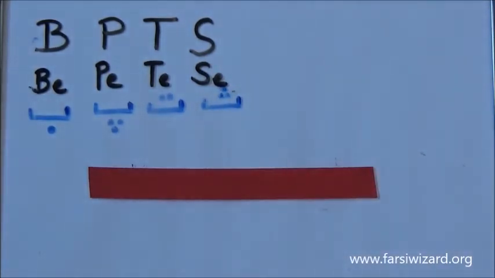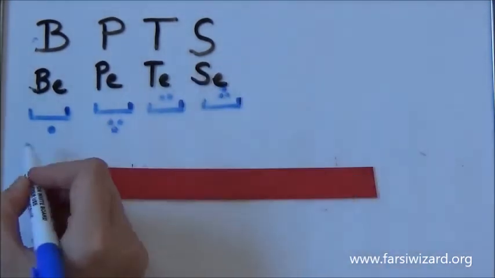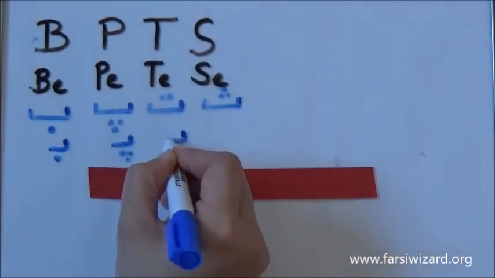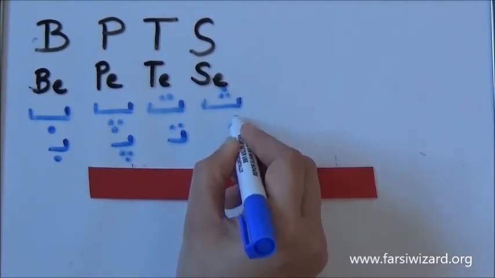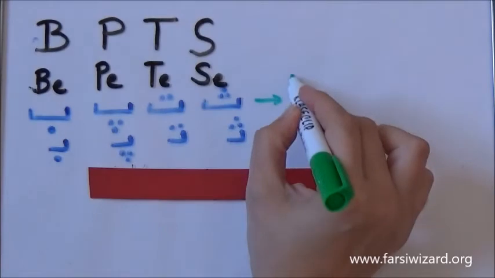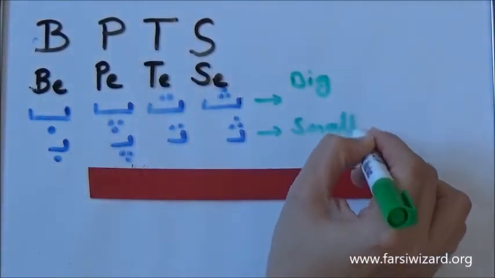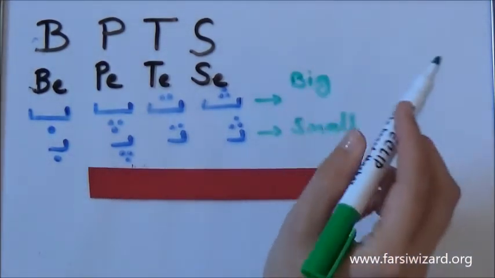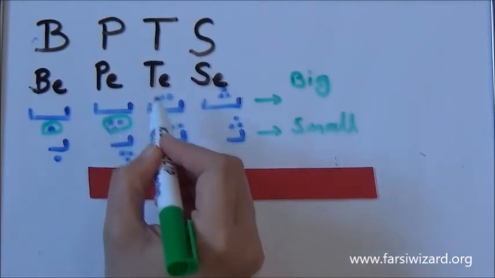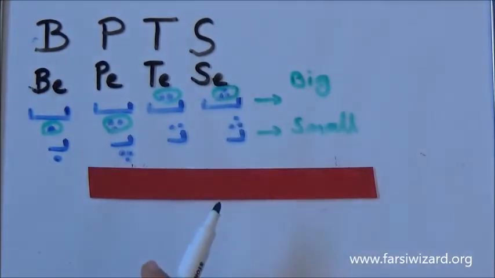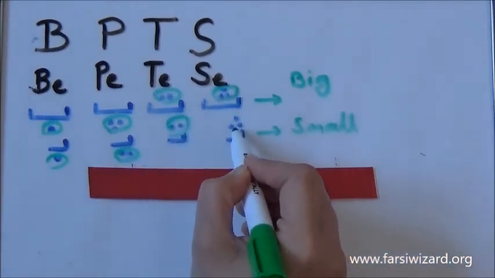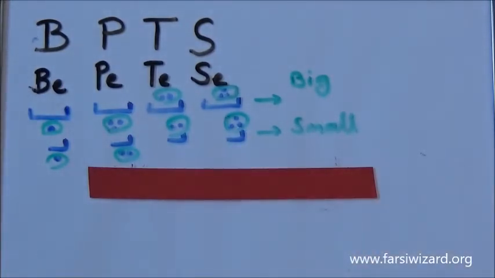These are the full forms. Now I'm going to write down the small forms — when these letters appear in the middle or at the beginning of a word. Here we have B in the small form. You see, it looks as if they have been cut in half. You have to preserve the dots, so the dots will stay but the letter itself will be cut in half. When I teach my students how to write these letters, I always say: keep the dots, cut it in half. That's the way to remember. The dots are exactly where they are in both versions — big and small — because if you change the number and place of dots, you're going to get a different letter or a letter that does not exist. So be very careful with that.